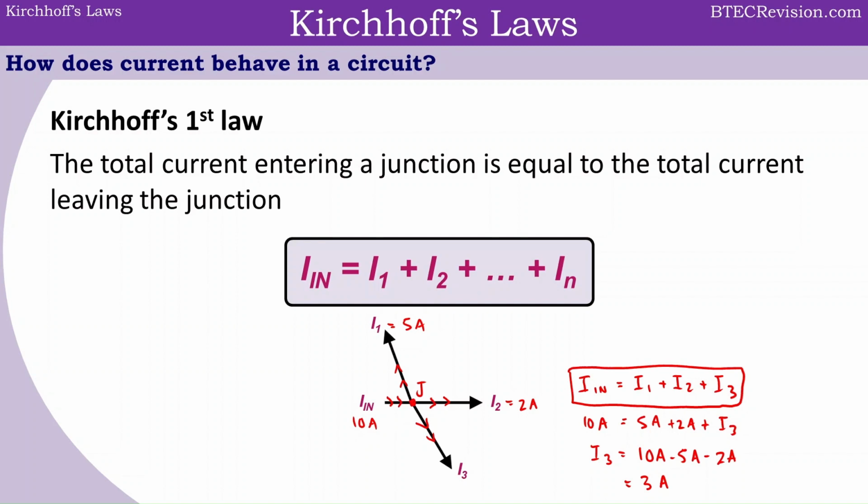So if we add up all these currents, we can put all the currents on one side. Let's choose the left side. So current in, and then we'll take away current 1, take away current 2, and so on. Therefore, the right side will be free. That's equal to 0. And we can write this in a simpler way. Here we have the letter sigma, which represents the sum. So the sum of these currents, I, if we add all these up, is equal to 0. So this is an abbreviation of this equation.